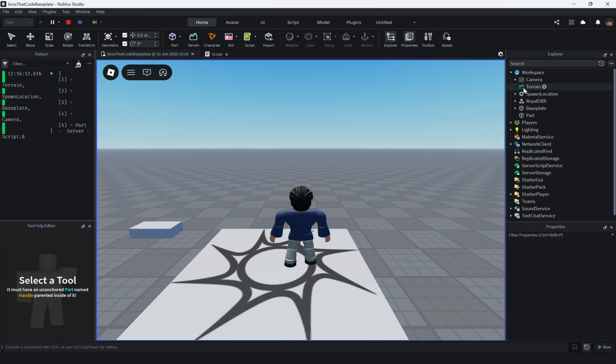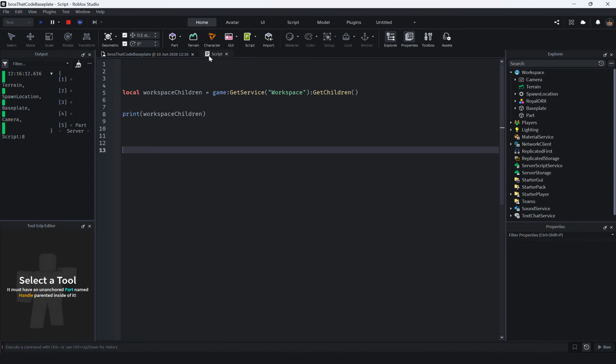The camera is not first, the terrain loaded in first. So the terrain's in the first spot, and then the spawn location, and then the base plate, then the camera, and then the part. See, it's not going to line up this way. So that's why you don't want to hard code and say, I'm going to get the first child of it, because it's not always going to be the camera.